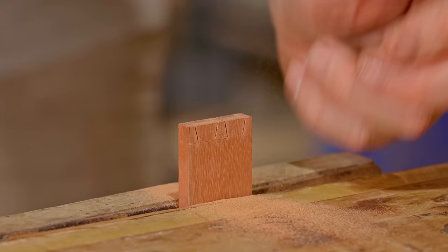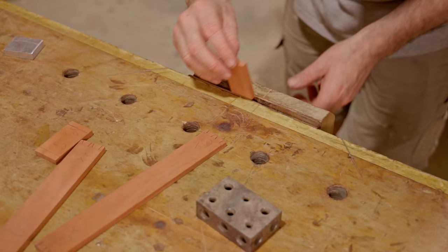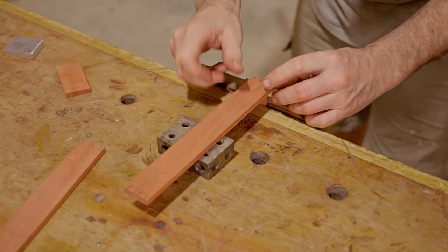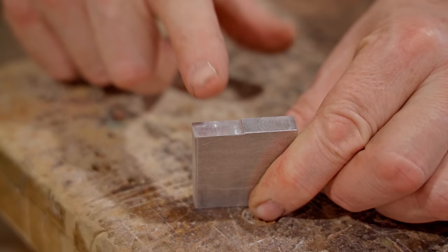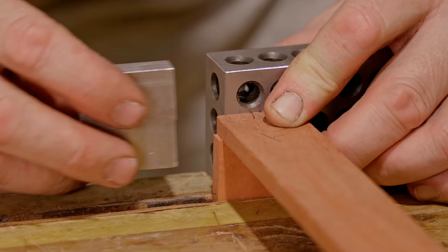Next, I'll transfer the cuts on the first side of the joint, the tailboard, over onto the opposite side, which is called the pinboard. I marked directly through the first cuts that I made into the end of the pinboard with a saw, but first I have to offset the cuts by the width of a saw kerf. To do that, I use this block with a milled out recess. You can use the saw itself to position the offset, but it is easy to introduce an error.